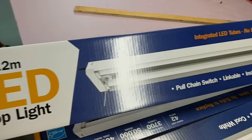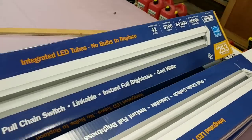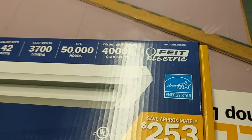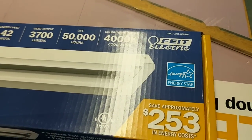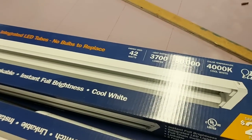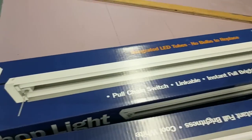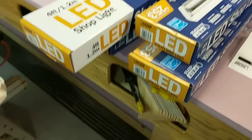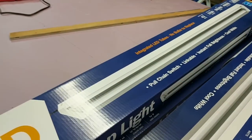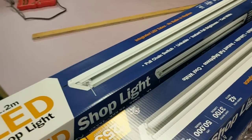Very short video review of these — Fayette Electric. Anybody who shops at Costco, if you're buying anything LED there or even the old fluorescent ones, they come from Fayette Electric. Lord knows what Fayette Electric actually is. It's a mixed bag — sometimes you get good stuff from them, sometimes you get crap. We have LED bulbs from them that go bad in under a year. So why did I invest in six of these? They were on a $25 sale instead of $29.99, so $5 off. I wanted to try them.